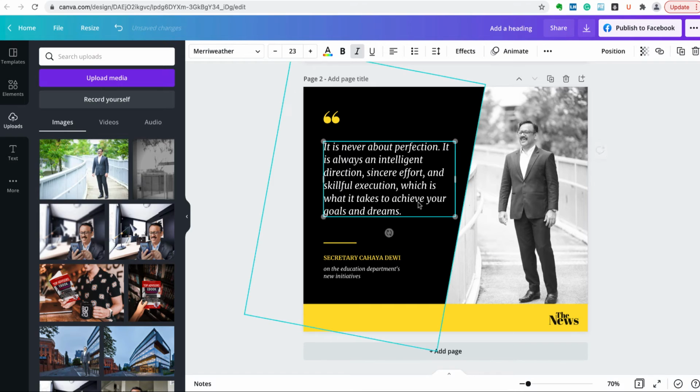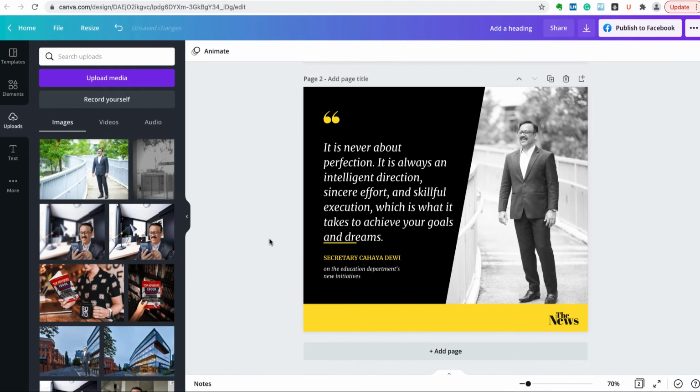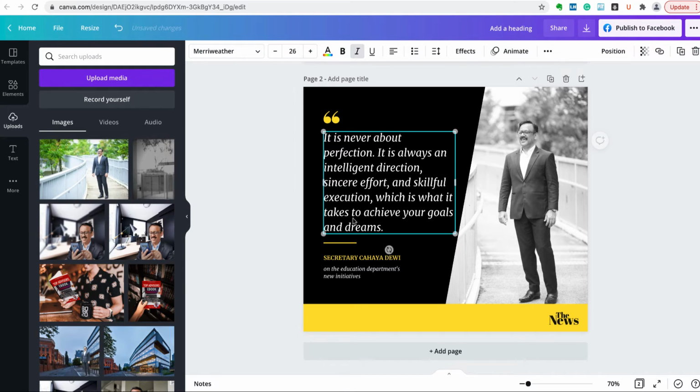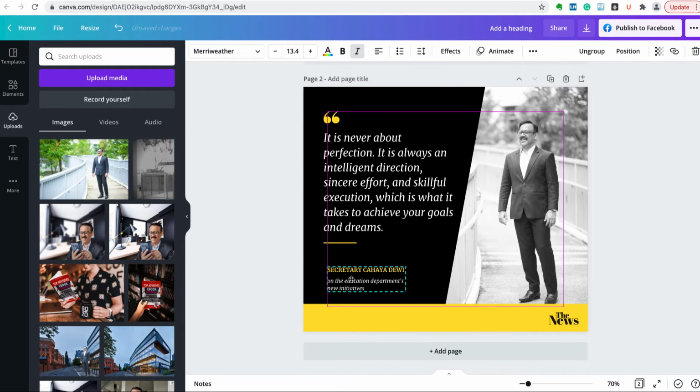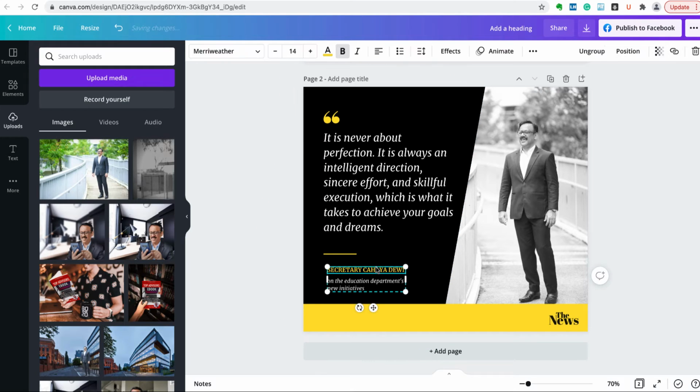Now I could increase the font size of this quote, and I could do some adjustments here so that it looks more elegant. I'm going to make some more space here. I can change this name to my name, and I could put in my credentials here, right?